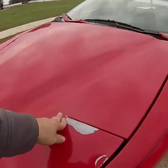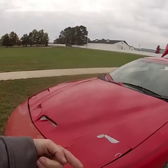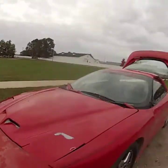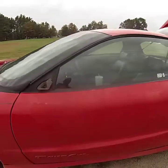This light don't work quite right. It comes up and down and then it stops wherever it wants to because the stopper point that stops the arm to tell the headlight that it's up all the way is missing. Other than that, we got a broken mirror and some paint clear coat issues peeling on this side.